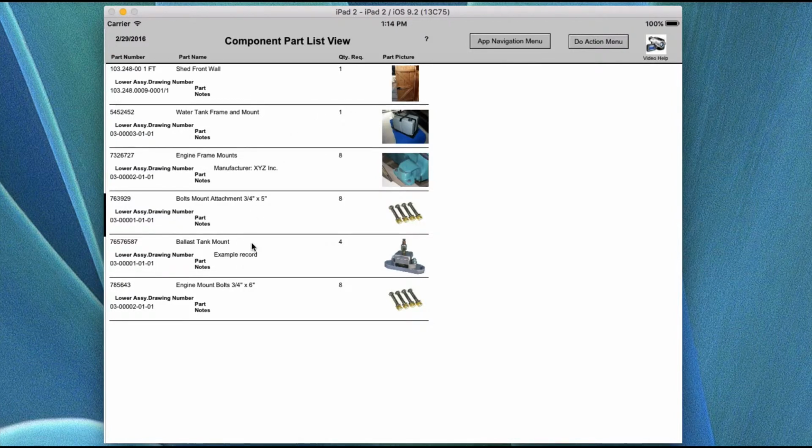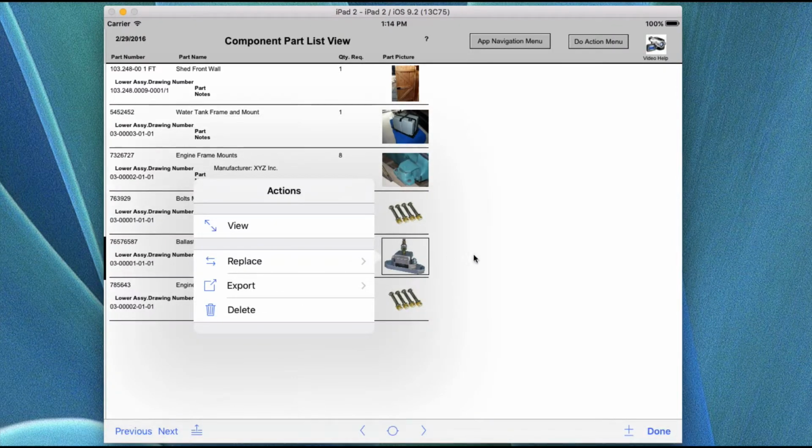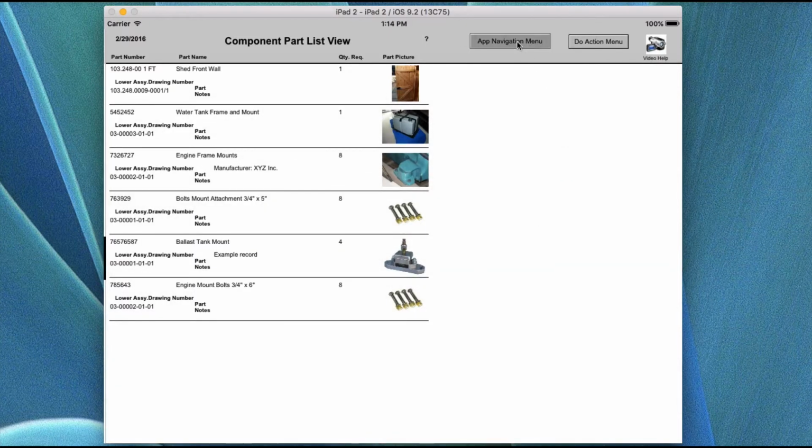These are the component parts. So for example, you want to find everywhere where there's a 7632929 or something that matches it. Maybe this is a little different part number, but maybe there's matching parts. When I put the stuff in here, I didn't really take a lot of effort to make sure the part numbers were correct. But you can see that this is on a different level of a lower assembly. So you can put in there the assembly, or you can put in the part number to see how many places that same bolt is used in. And of course, this is the engine mounting pad right here. And like I said before, you can replace those if you want to.